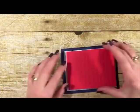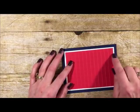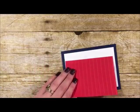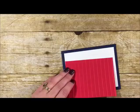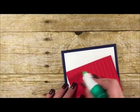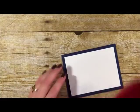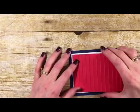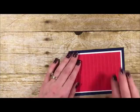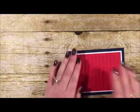And then we're going to take this panel and put it right over the top. I love the way the red, white, and blue looks on here. Very summery, very strawberry. Very strawberry-y. However you'd say that. So we're going to take some glue and put that all around. And we're going to set this right on here and just wiggle that right into place. And there we go. Isn't that cute? It looks so fresh already.